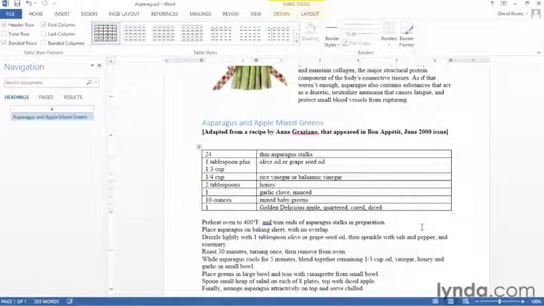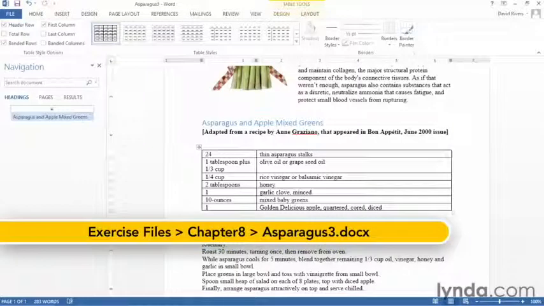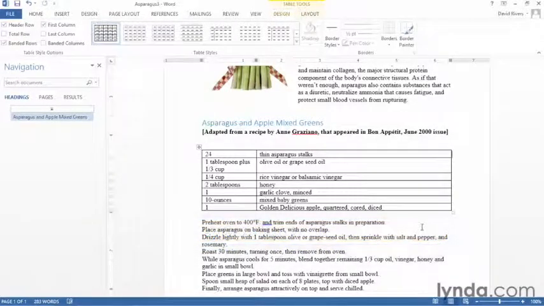When you create a table in Microsoft Word, whether you draw the table, insert a brand new table, or even convert text to a table like we did in the previous lesson, inside the table, as long as your cursor's there, you'll notice that you have a number of design and layout options on the ribbon appearing under the Table Tools heading. So we're going to take a look at how we can spice this table up.